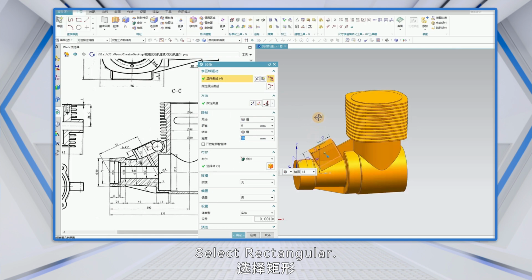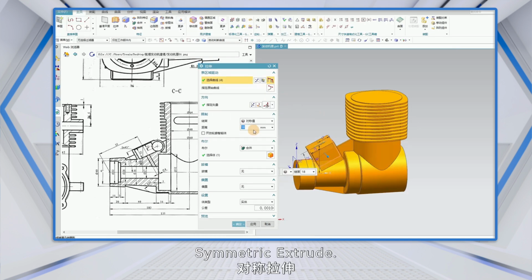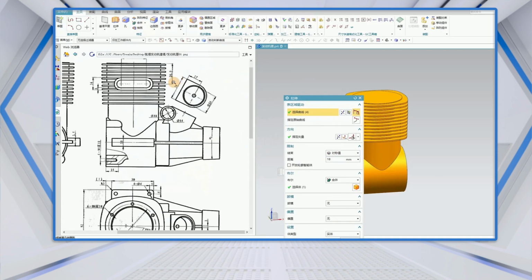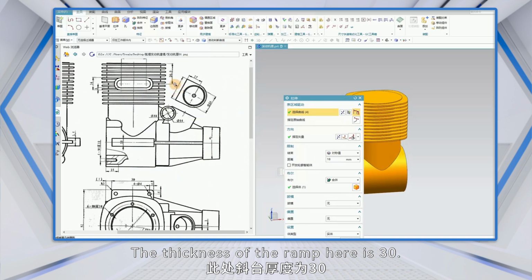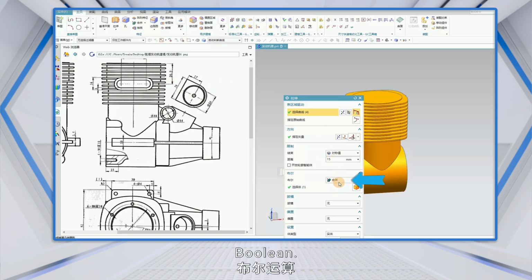Extrude. Select Rectangular. Symmetric Extrude. How to determine the distance? The thickness of the ramp here is 30. So the distance is half of 30. 15. Boolean.